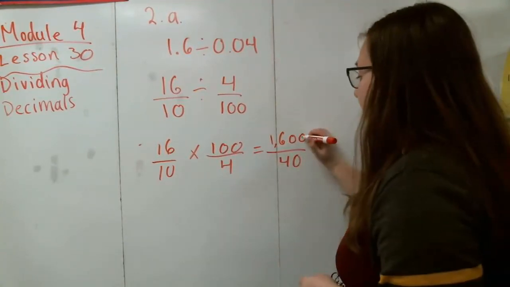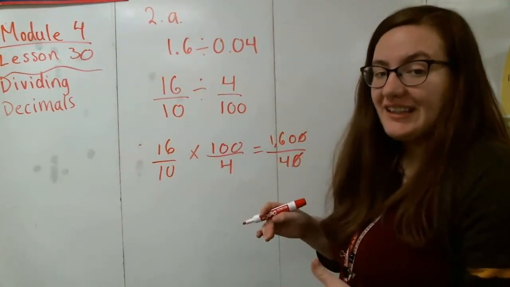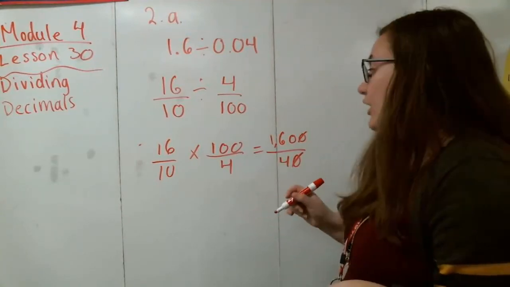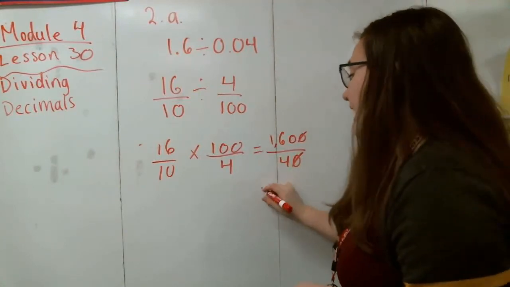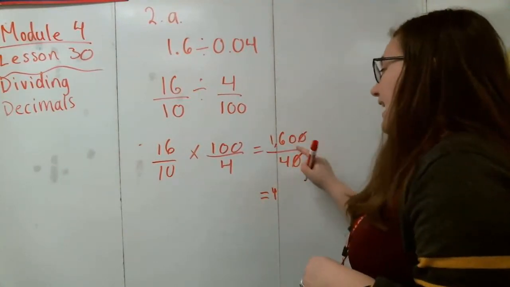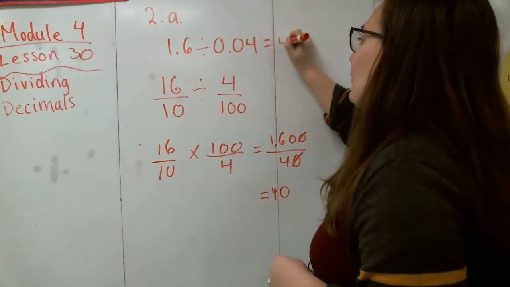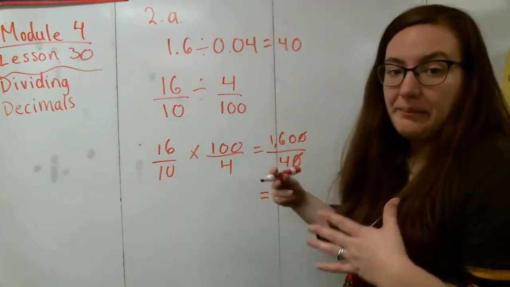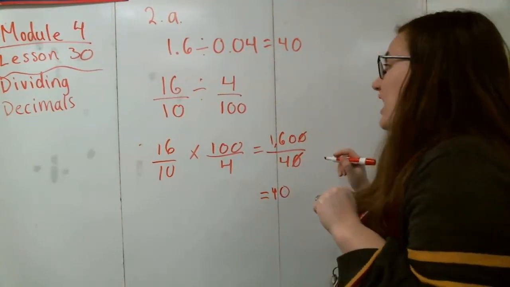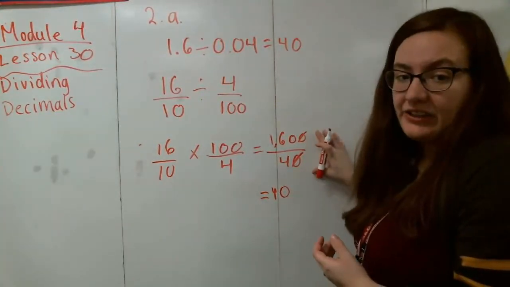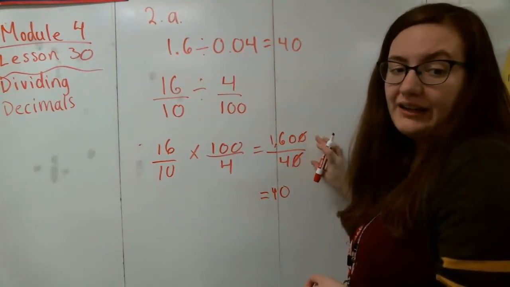Now I have a 0 I can cross off here, a 0 I can cross off here, but what that leaves me with is 160 divided by 4. So what I'm going to think about is, what is 16 divided by 4? I know that that equals 4, and then I have a 0 left over, and that gives me my final answer of 40. So we're starting to get into bigger whole numbers now. If you guessed we would start getting bigger whole numbers, you are correct. And again, if you need to do the standard algorithm to solve this part, you can always do the standard algorithm as well.